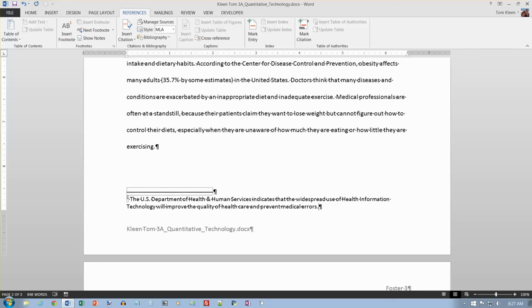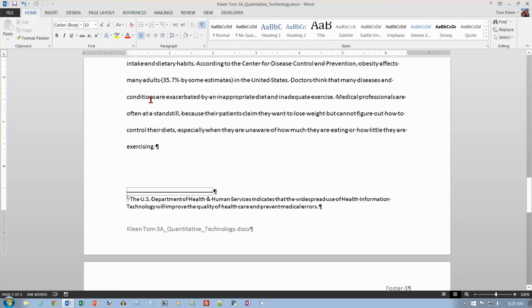Okay, I've got that typed in. And now we want to go to the Home tab. And our font size is 10, and it looks like the line spacing is single, or maybe 1.15 single spacing. And it's not the same as the document. And I'm not going to do anything about that, though. We're going to leave it for now.